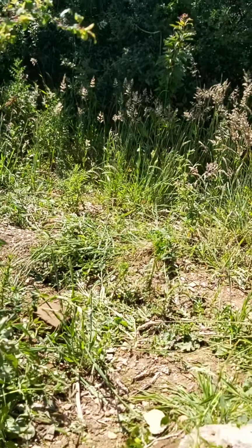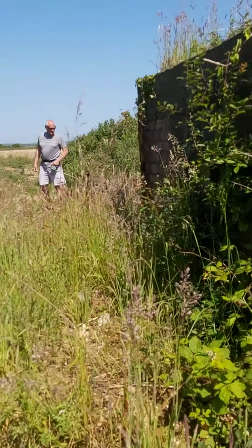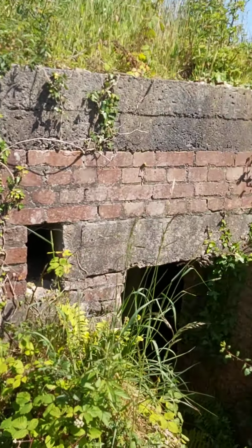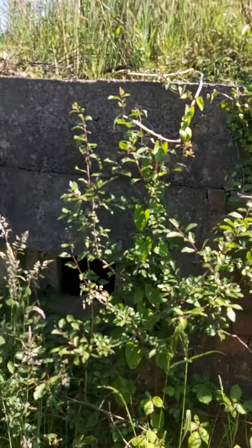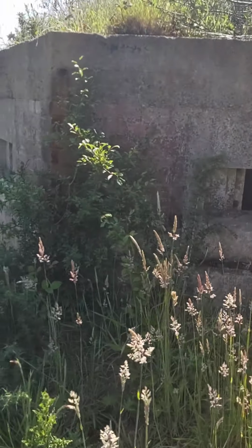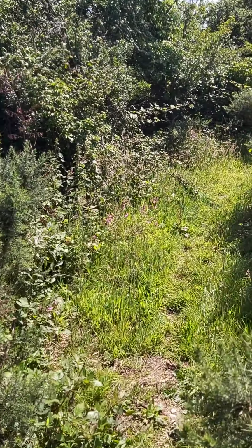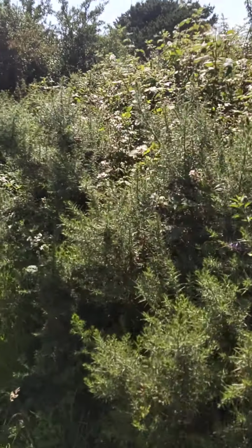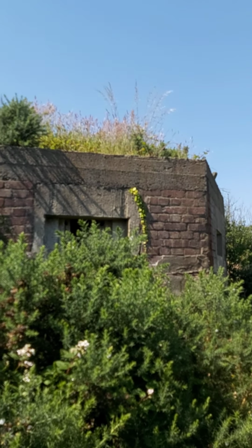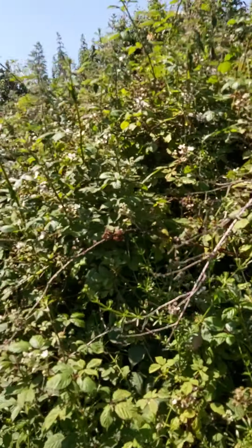It's a bit overgrown here, but not too bad. Coming up out into the sunlight. Pick up my bag a minute, and looking at the entrance, it's amazing. Just walking around. I'm going to go back that way a bit, and all the way round, looking at it, it's amazing. Condition of it, even the pointing is amazing. And just going to follow the little path back this way, not going too far, but you can see it there, well hidden by the overgrowth. It's almost as if nature is trying to protect this one, not really destroy it or reclaim it, which is great.